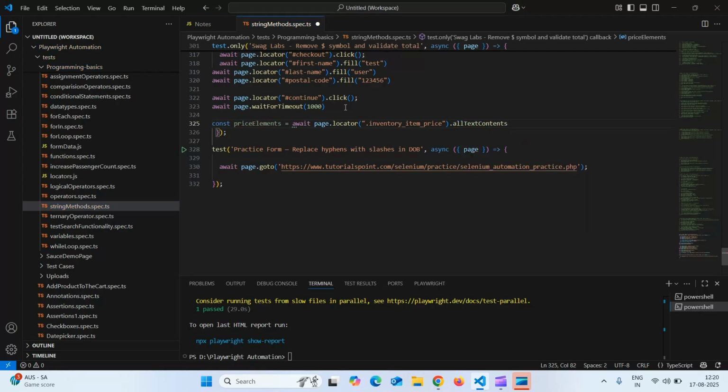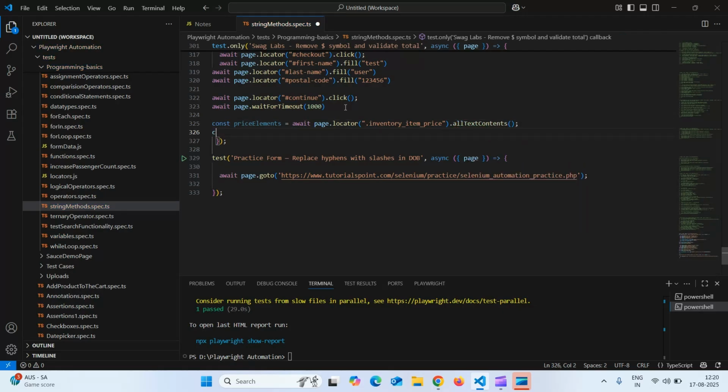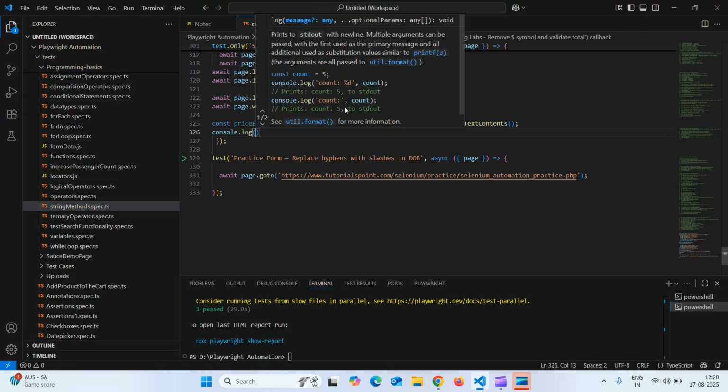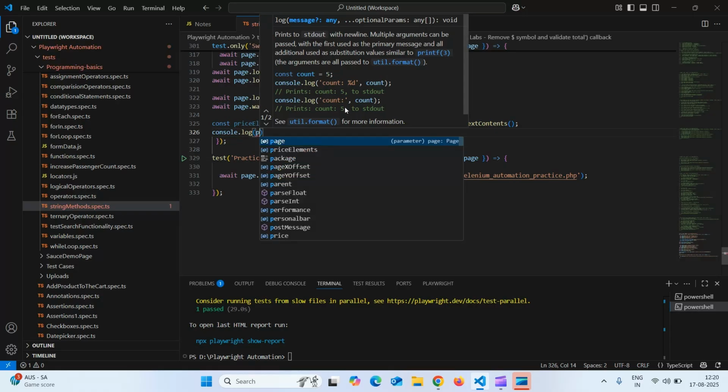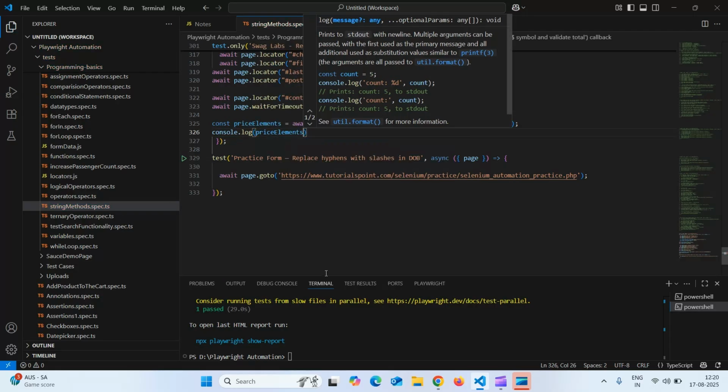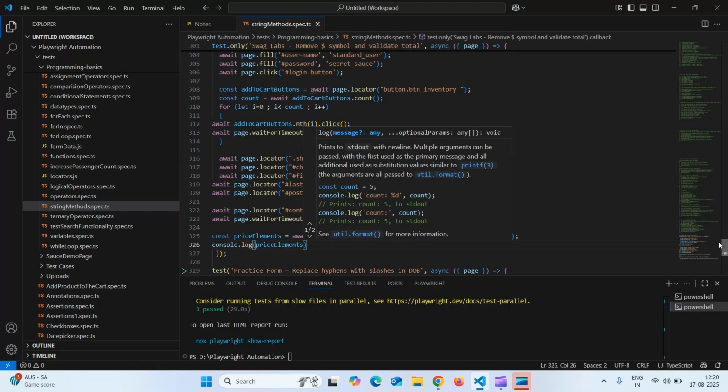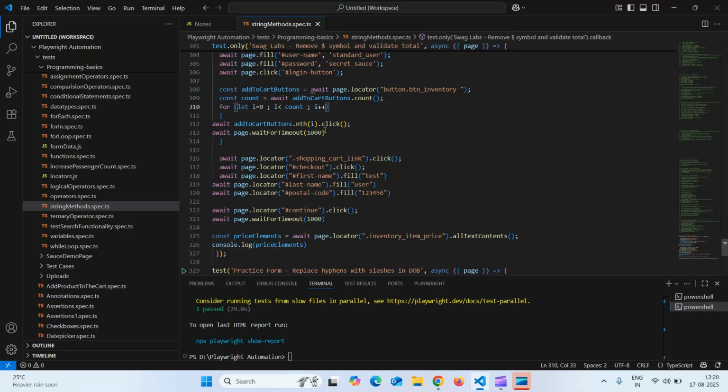I'll use a console statement, console.log, and let us print price elements. I'll remove this wait statement here, and I'll execute.